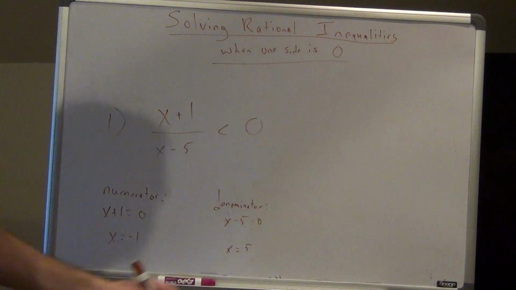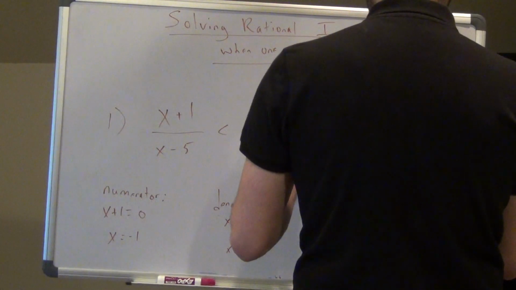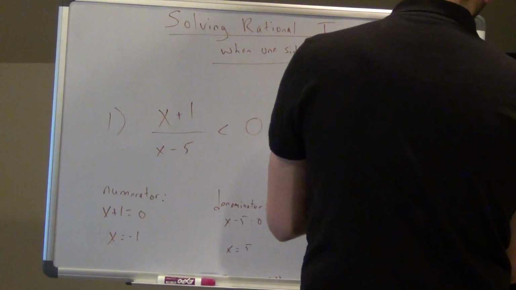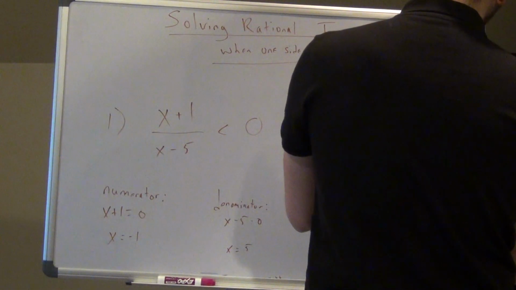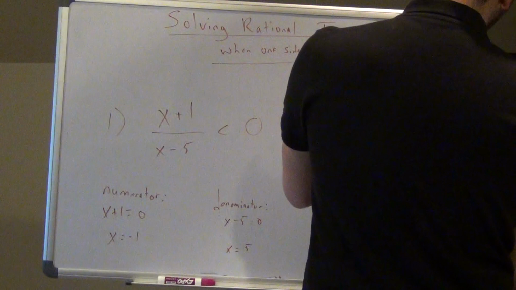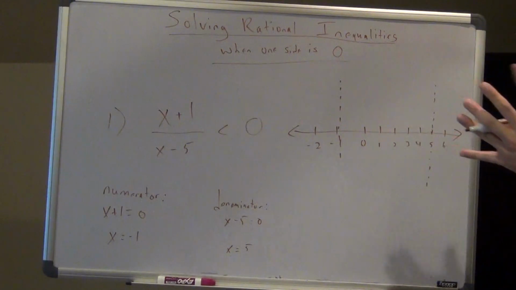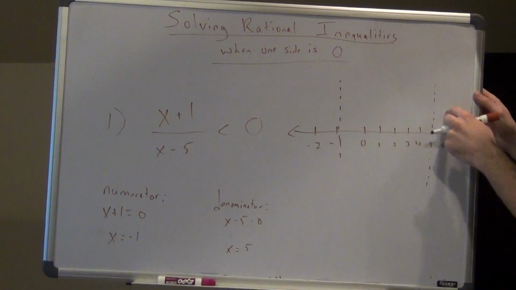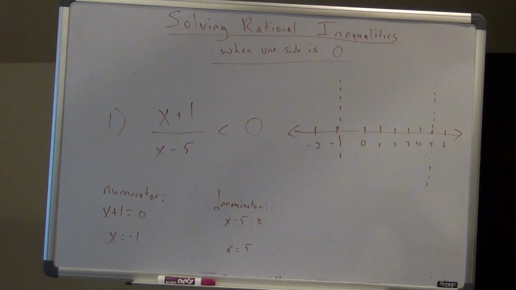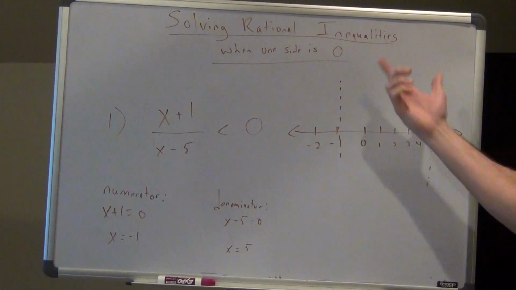Now I'm going to draw a number line. So I have -2, -1, 0, 1, 2, 3, 4, 5, 6. I'm looking at -1 and 5. I'm not graphing, I'm just looking at these. I have 3 regions I need to look at to see what my inequality solution is going to look like: the region in the middle, the region on the other side of -1, and the region beyond 5. So I'm going to plug in one number from each region and see, does the number come out less than 0 or greater than 0?